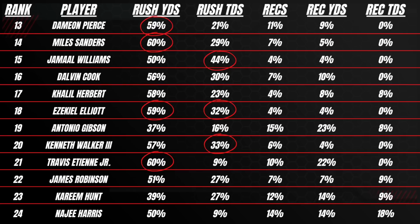Rushing touchdowns. Jamal Williams right now, 44% of his points coming from touchdowns. Big regression candidate for me. If you own Jamal Williams and not DeAndre Swift, you trade Jamal Williams to the DeAndre Swift owner. Even with Swift coming back, get rid of Jamal Williams, send him to the Swift owner, or if the Swift owner isn't really willing to give you anything right now, just hold on to Jamal Williams, and if Swift goes down again, then you'll make that trade.